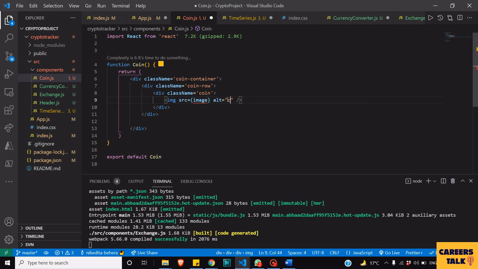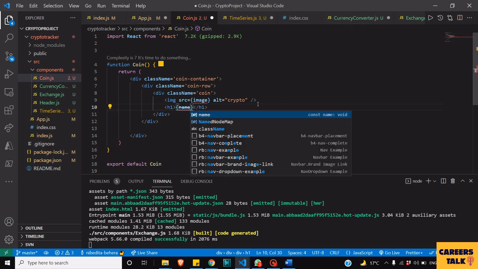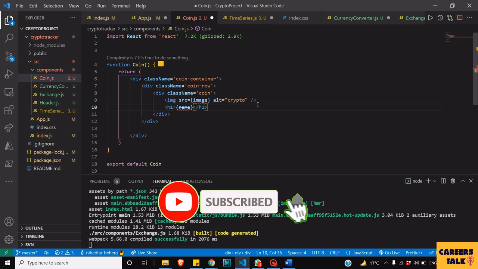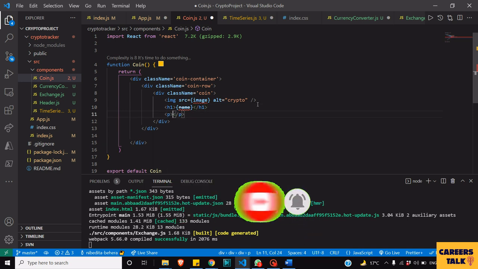Then here let me give it the alt as crypto; it can be anything. Then I will keep the name of the crypto coin, so the crypto coin name will be stored here in name. Then I will have the coin symbol.